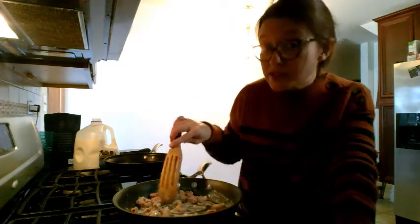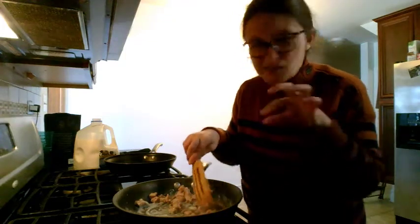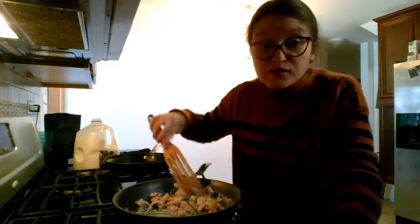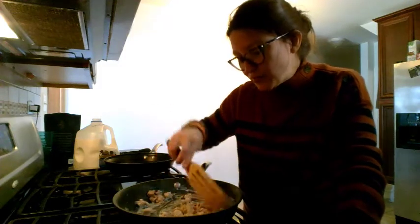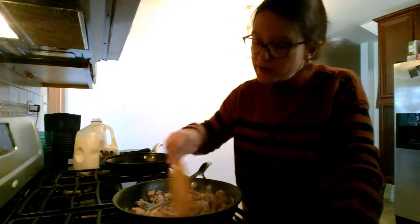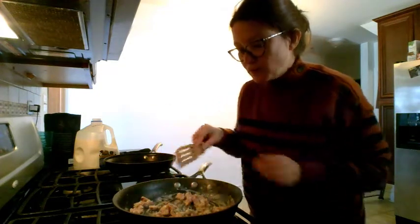Generally, if you've ever had biscuits and gravy, the sausage is a little bit more crumbly than this. This is like a link sausage, but it's what I had in the fridge. So that's the fun thing about doing this too, is maybe you don't have bacon or a certain kind of cheese. You can always just use whatever you have.